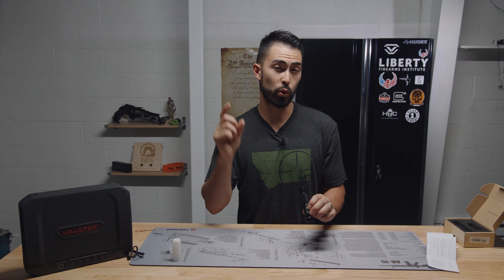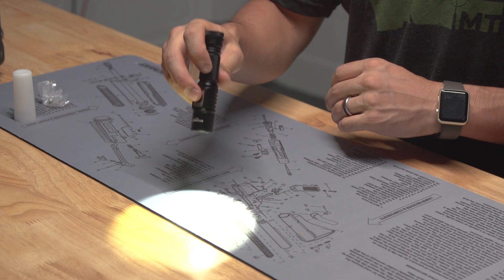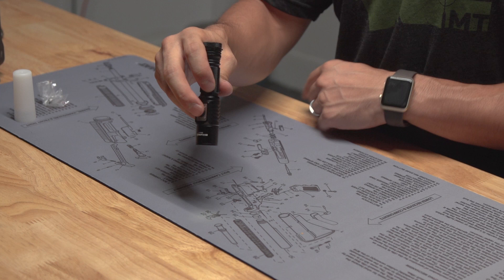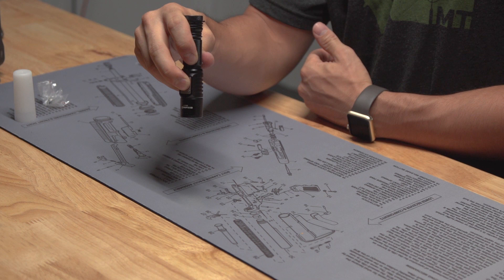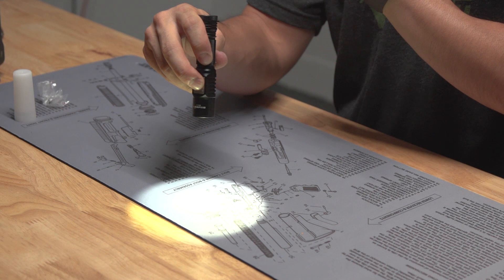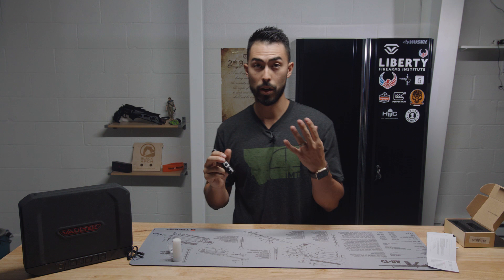You can also just double tap real quick to go from 1% to 100%. So: we're on at 1%, double tap and we're up to 100%, triple tap and I get an SOS strobe. I can tap it once to turn that off and I'm back at 1%. If I hold down I can step up through the levels — one strobe is 1%, two strobes is 50%, three strobes is 100% brightness. It will remember what brightness setting you were at, so if I turn this off and back on with one press it stays at 100%. That's pretty cool.